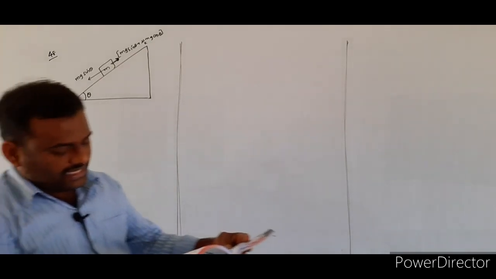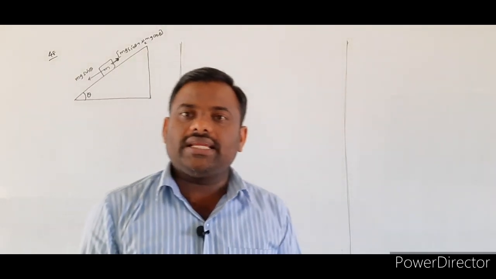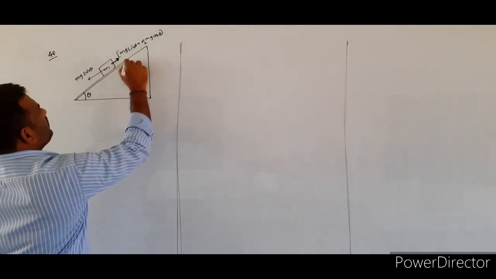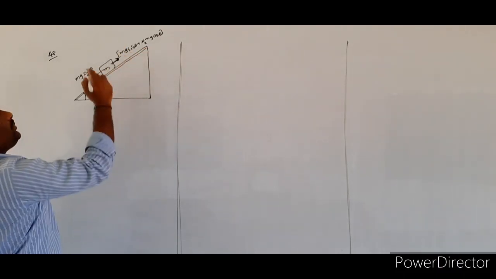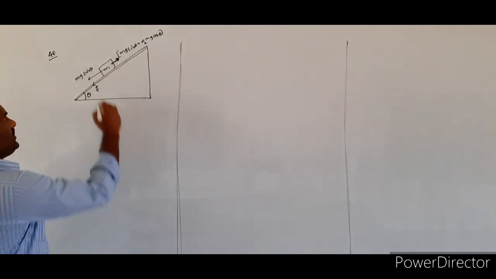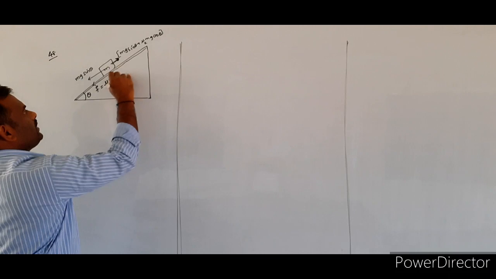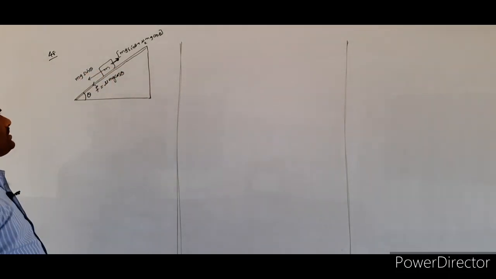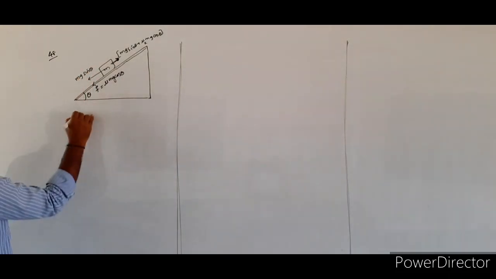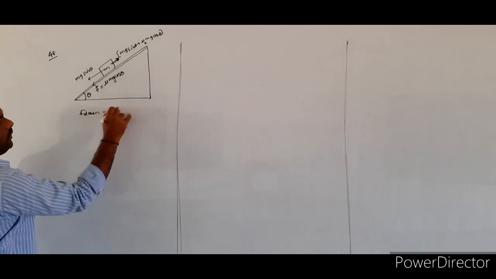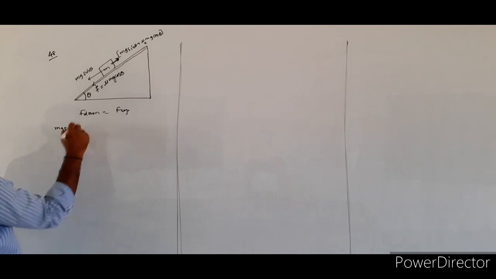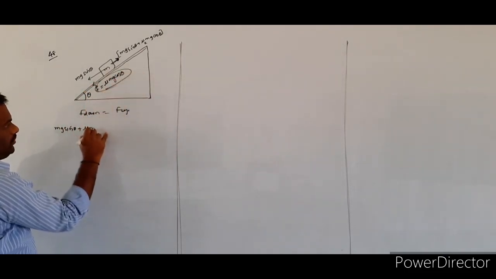Then, what are they asking? The acceleration of the system. See here, this surface is the rough inclined plane. Whenever you try to pull the object in the upward direction, frictional force acts in the downward direction. Frictional force F is equal to mu mg cos theta. If you observe the diagram clearly, the downward force is mg sin theta plus the frictional force, which is mu mg cos theta.